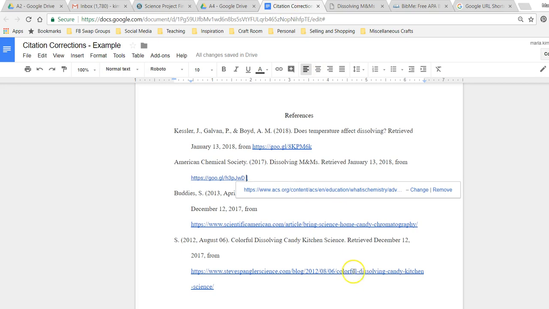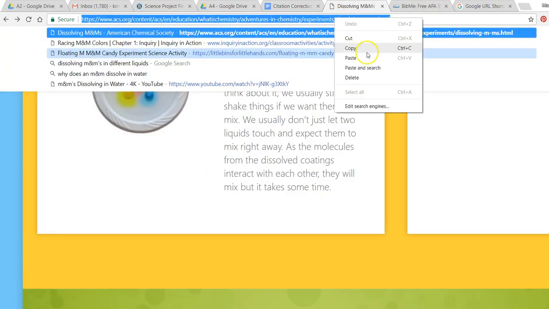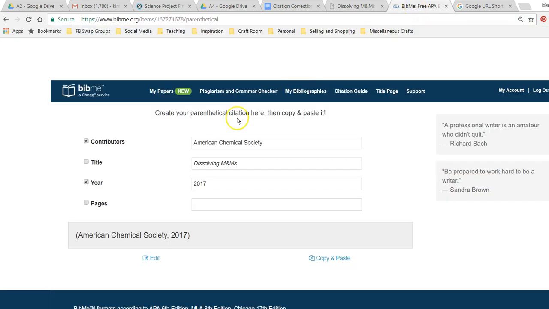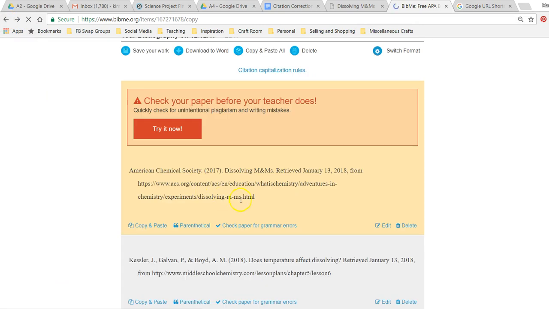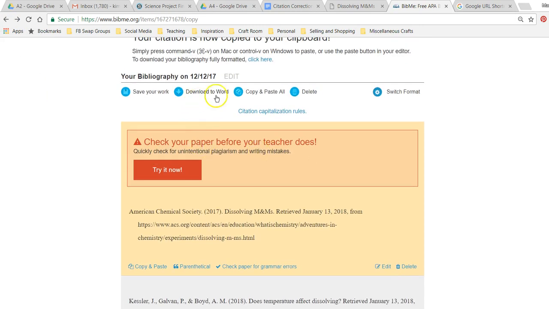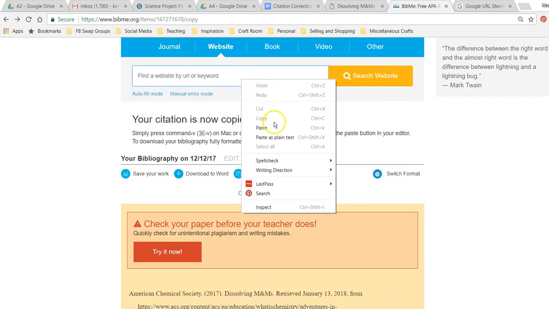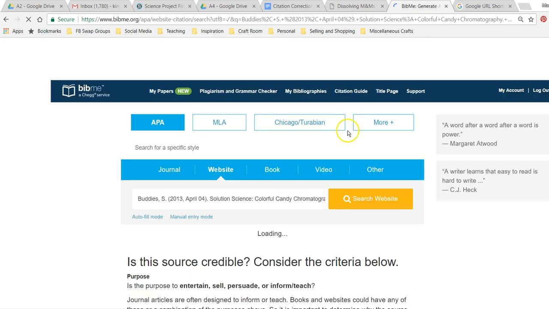Next one, I'm going to go to this one, which I can tell right now is at Science Buddies. Let's go back here, let's go to new citation, which is here, paste, put this in.